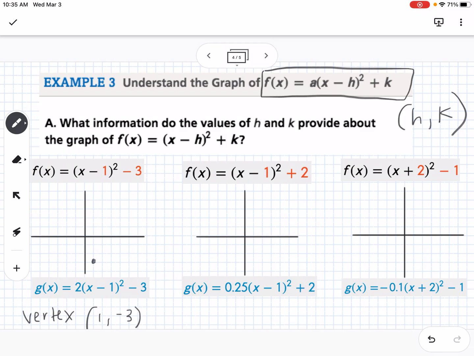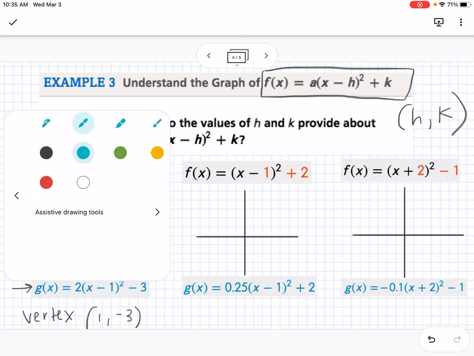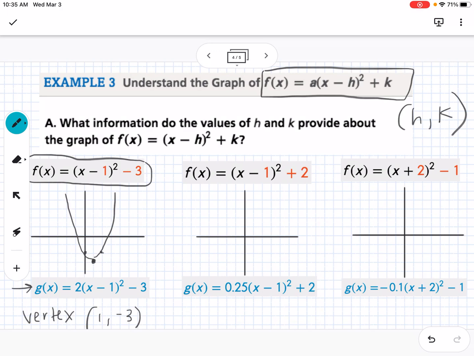And my original function up here, this is the one I'm looking at, doesn't have an a value. So I'm going to just sketch in our parabola. Now, the blue function down here has a different a value. So I'm going to graph that with blue so we can see the difference. So that would make it narrower. But it's going to have, still have that same vertex at (1, -3).